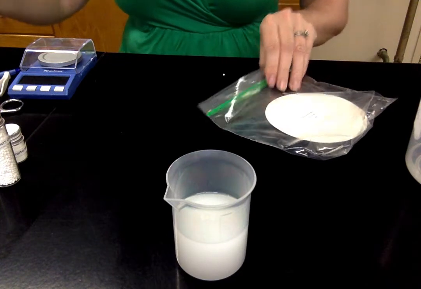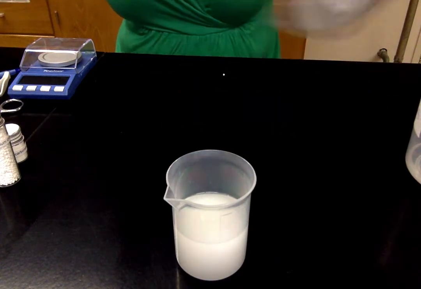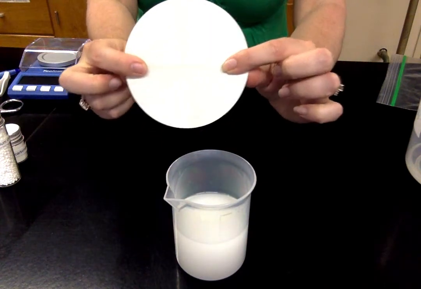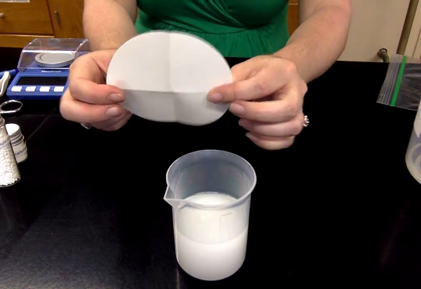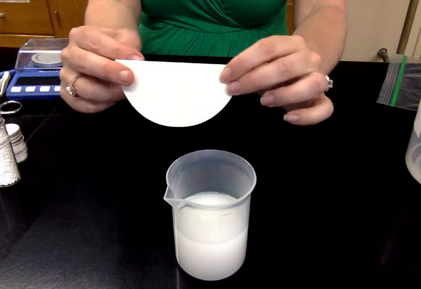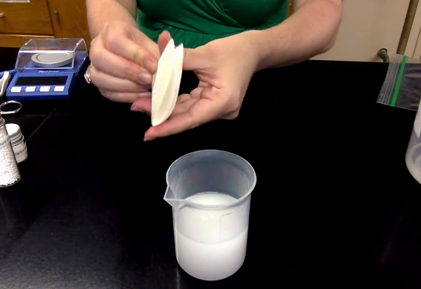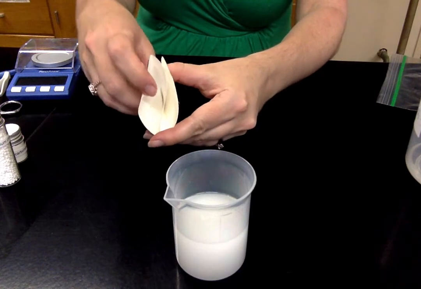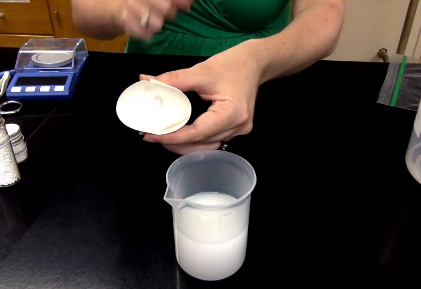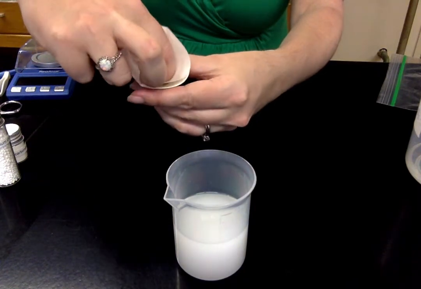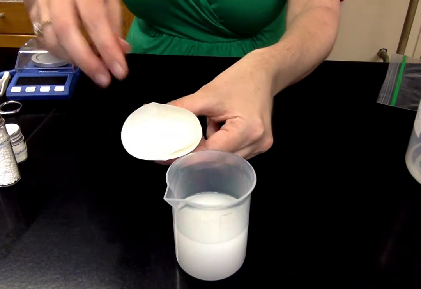So it's a very fine precipitate. It looks very milky now. It looks kind of like milk. But if you look real close, you can see they're like little dots of solid. And we're going to purify this solid. And the way we're going to do that is through filtration. The filter technique we're going to use, I sent you two pieces of filter paper. You should only need one, but I sent you two just in case. So you're going to take that piece of filter paper and you're going to fold it in half and then in half again into quarters. And then you're going to open up just one of the flaps. So what you have is a funnel.